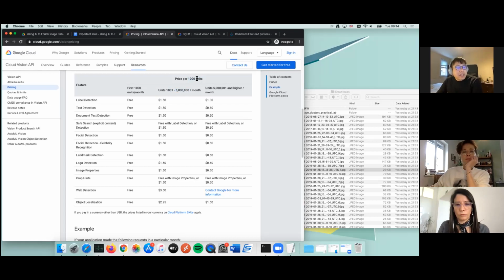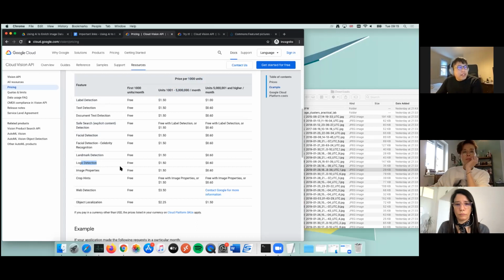So it is not that pricey, but you need to be careful that Google Vision API has so many features. It can detect so many features from an image. It can detect label, text, whether it's safe, are there faces, are there landmarks, and are there logos.